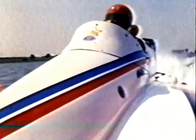Now, as we come into the tower turn, it's essential that we trim the boat out with the engine to give maximum lift and float around the buoy, which it's doing. And as we come into the straight again, I must drop the front down to get the thing from riding too high. And as we come down the back straight, she's bouncing a little bit, but we're nevertheless doing 7,400 revs, which is probably a speed of a little over 100 miles an hour.